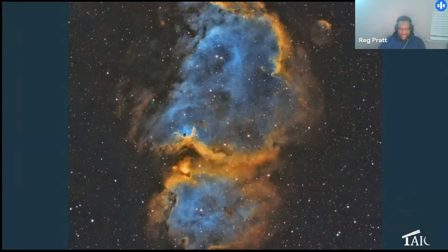Before I go further, I just want to show an example. This is the Soul Nebula. We all know it, we all love it. This definitely isn't the greatest example of the Soul, but it's 26 hours of data, and I did this in just a night and a half, two nights, not even full nights. I had some intermittent clouds. So this just shows the kind of quality you're able to get with small time commitments, even from bright city skies.